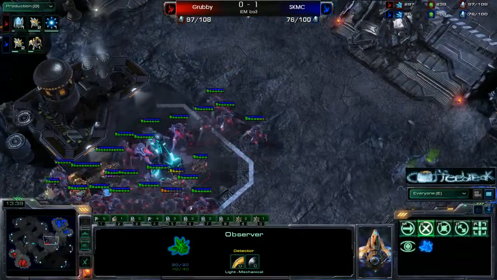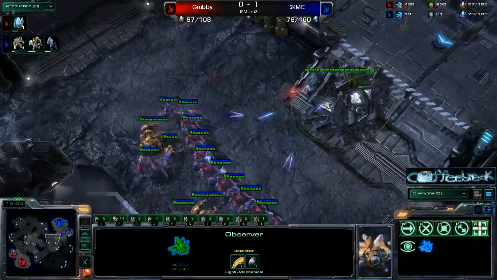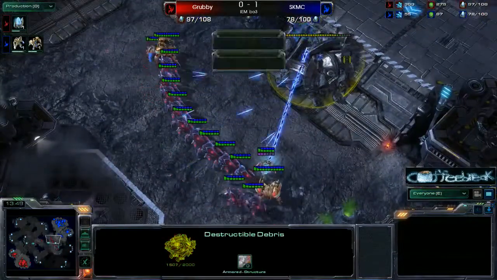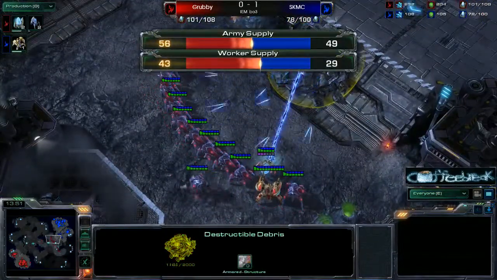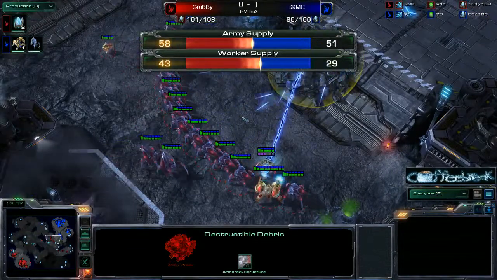MC's Phoenixes go, hey, let's go back to Grubby's. Holy crap! And immediately turn around. Grubby even breaking down the rocks. Grubby actually has a massive army right now. 54 to 49. Oh, okay, actually, I guess it's not that much bigger than his opponent's. It is going to be 58 to 51.